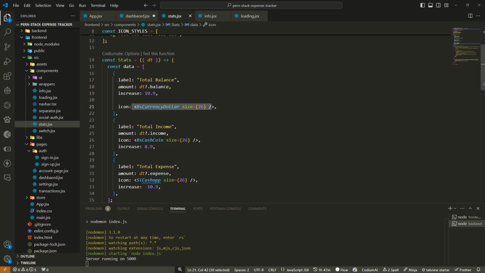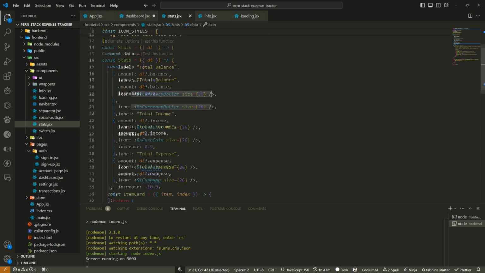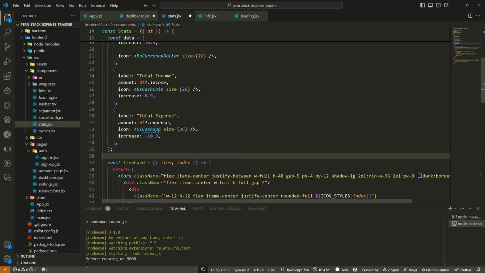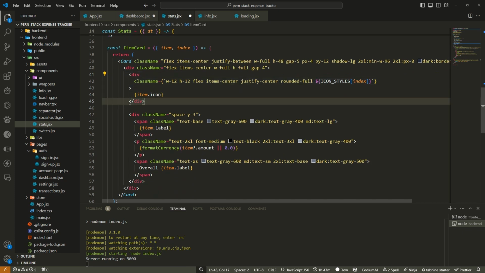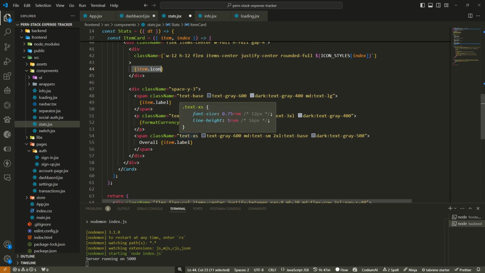It will also have the income and the expense. So we'll pass the various data here. And we're just using the card we created. We pass this, we get the title, the icon here based on the item, then the various other information also here.